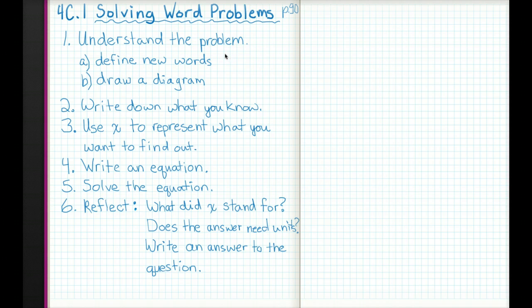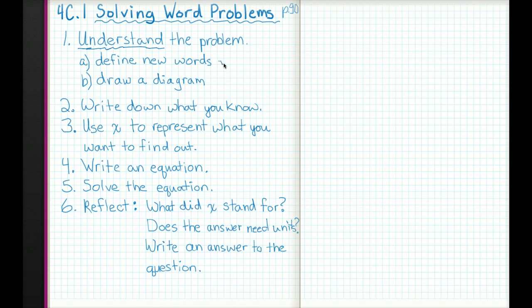So the first step to solving word problems is to make sure you understand the problem. That might seem obvious, but I don't know how many times I've helped students who say, "I'm completely stuck, I have no idea what to do." And all their problem is that they didn't know what the word sum meant, or maybe they didn't know what product meant. And that, of course, makes it difficult to answer the question if you're asked to find the sum of 2 numbers. So what's really important at the beginning is that you force yourself to look at what the problem is and ask, do I understand what it means?